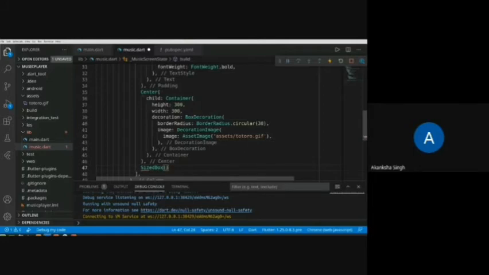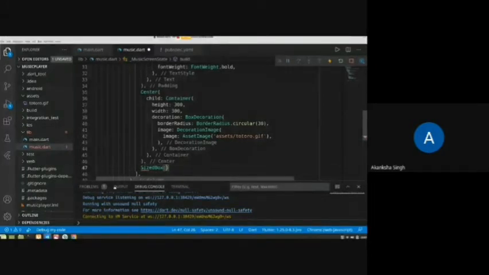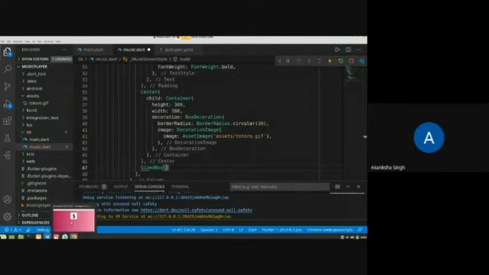This will add some space between the center image and the next widget.